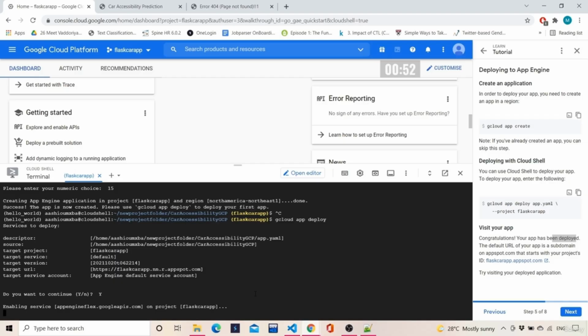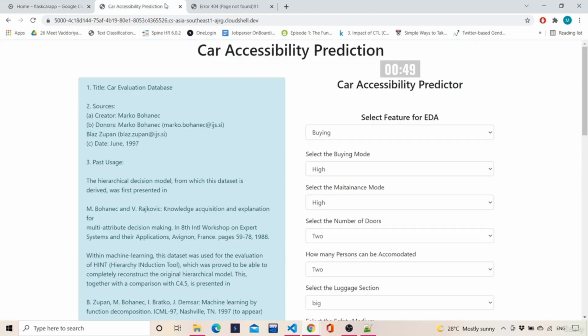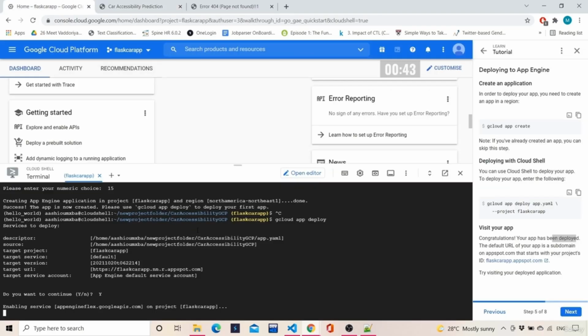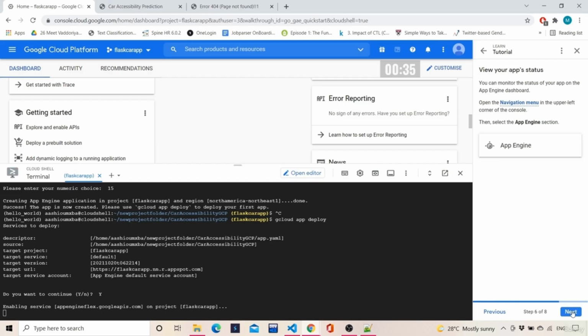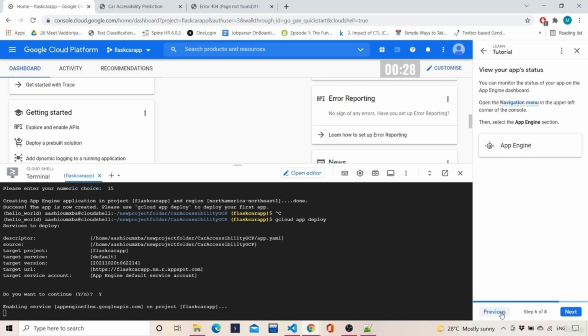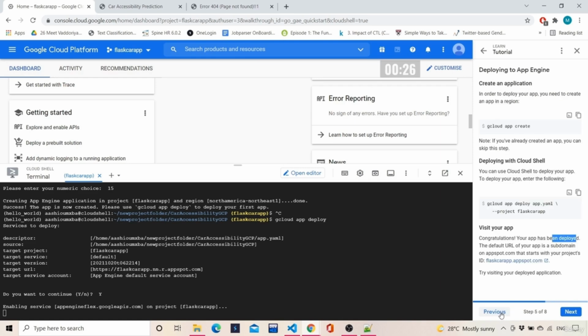So this is all about the deployment on Google Cloud. At the end you will get an interface like this only, but the URL will be different. That's it, nothing more than that. It will take a lot of time to deploy. I hope everything makes sense. If you want to maintain the app, you can click on next and follow these procedures, watch what they are saying, and you can figure it out yourself. After this, it's self-explanatory basically.